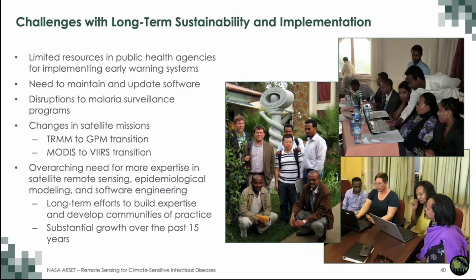And then I think overall there's a need for more expertise in Ethiopia, but again, it's not just there, it's around the world, in terms of satellite remote sensing, epidemiological modeling, software engineering. And to do this, it really requires more than just individual workshops. It really requires long-term efforts to build expertise and develop communities of practice.